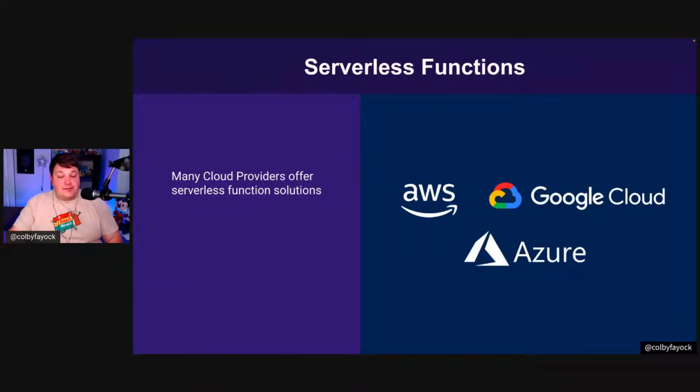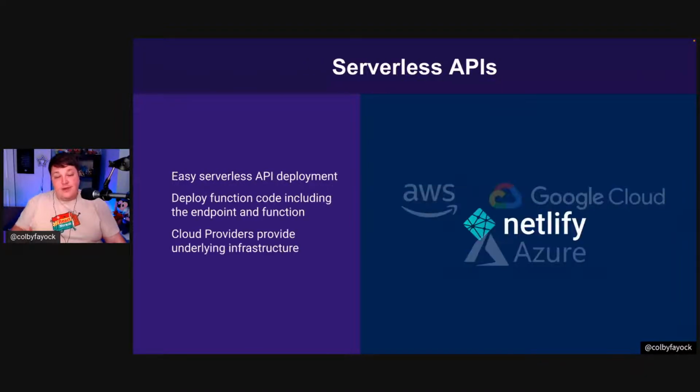We have a lot of options for how we can deploy this function. Using typical cloud services like AWS, GCP, or Azure, we can deploy our functions and set up services to invoke those functions. But usually this is set up to work alongside of an endpoint, where the endpoint would actually hit this function. And usually you need to set this up manually when directly using services like AWS. But what I find more interesting, or at least an easier route, are services like Netlify and Vercel that abstract that away from actually needing people to manage all those different pieces.